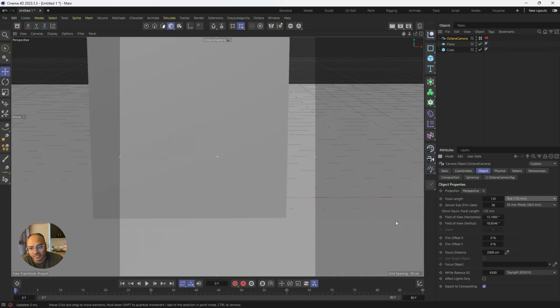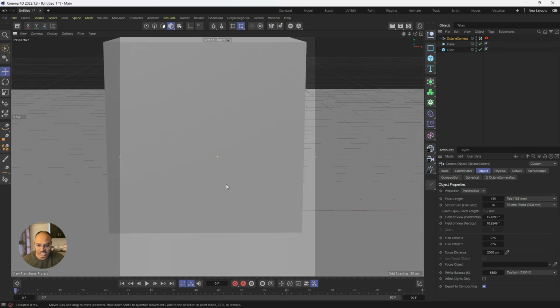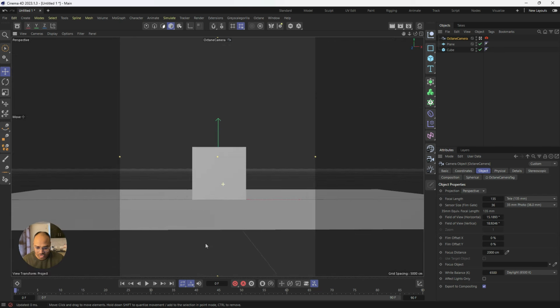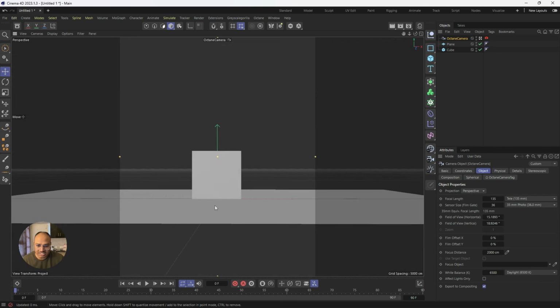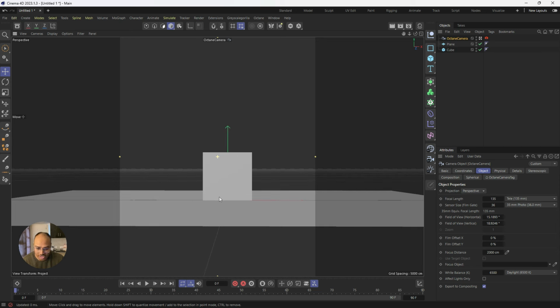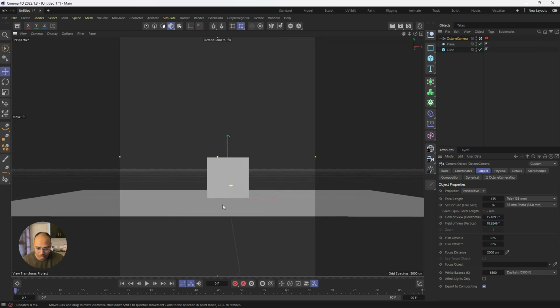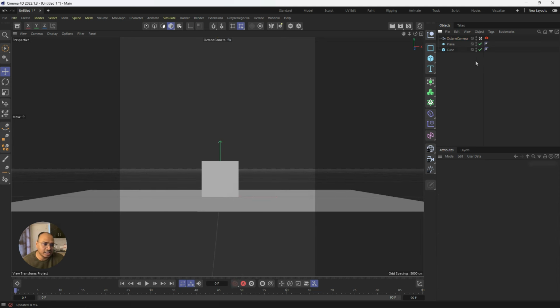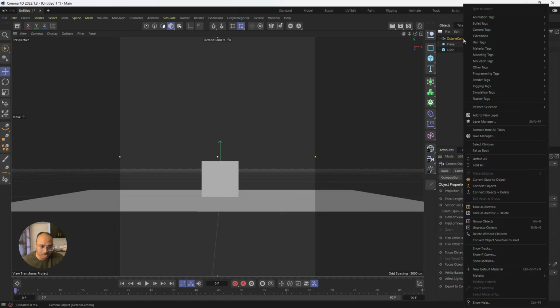I'm gonna choose 135mm. So you can see I'm pretty much close, then I'm going far, just a bit. Imagine this cube is some kind of product which you wanna render. So I'm going to some level of distance, something like this, keeping it in center.